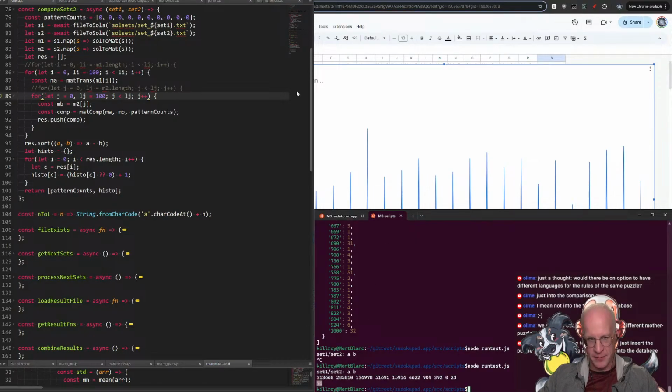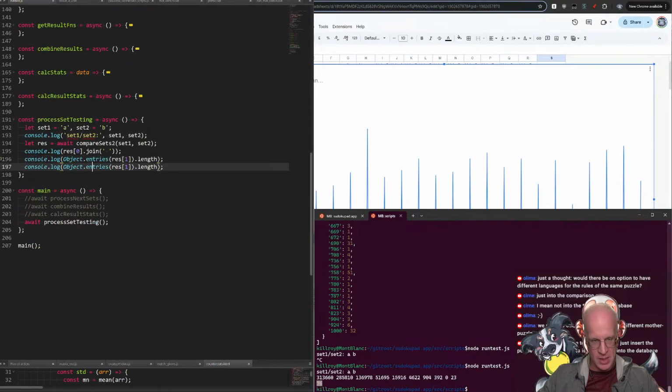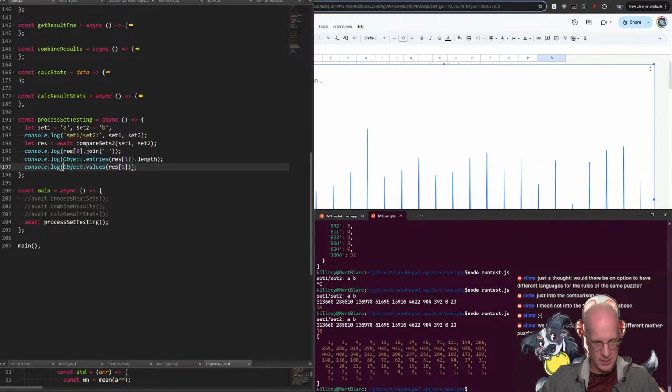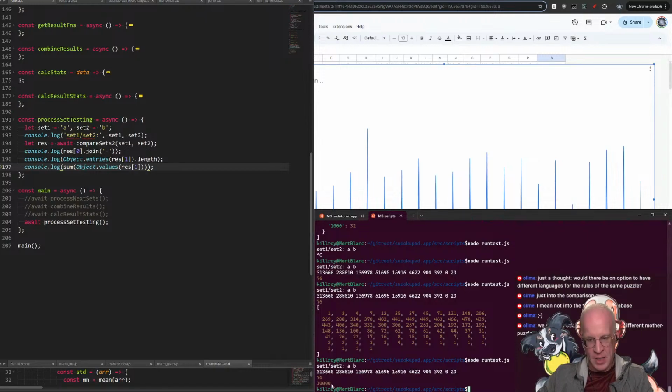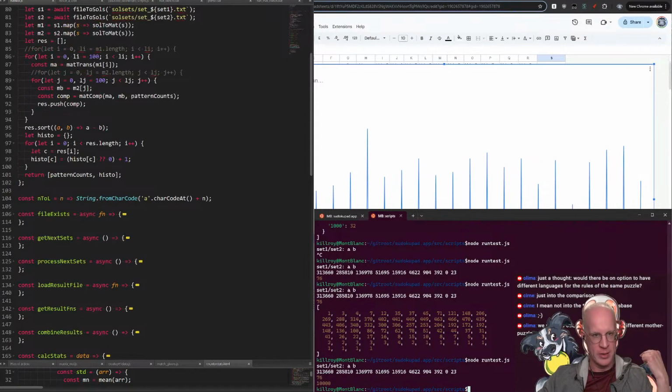How do I find that out? I think the sum of these would be the number of comparisons. So if I do Object.values of res1, and then the sum of those, that should tell me how many comparisons. Yeah. So right now, if I compare 100 versus 100 puzzles, that's exactly 10,000 comparisons.